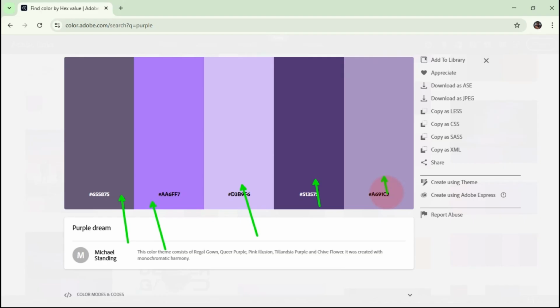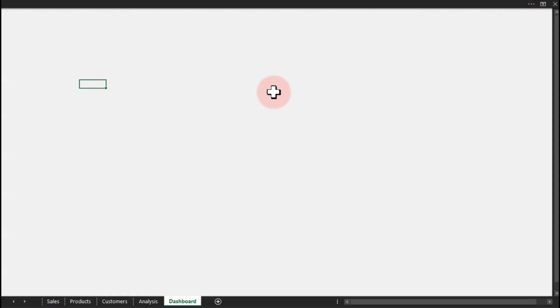So in my own case, I already have my color selected. It's just for me to show you where you can mix your colors from, in case you don't know how to get your color mixed up for you. Okay, now we have settled this particular background color over here. The next thing we have to do right now is to create a couple of KPIs.